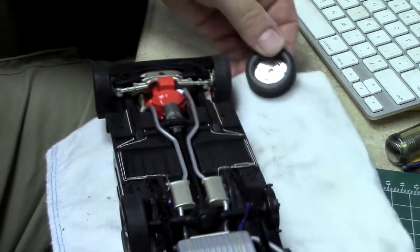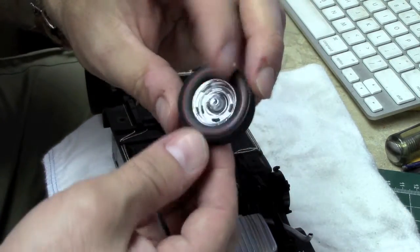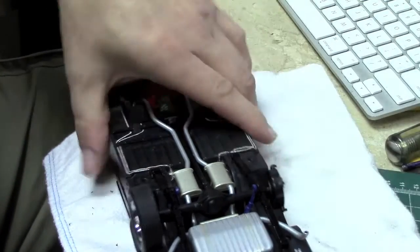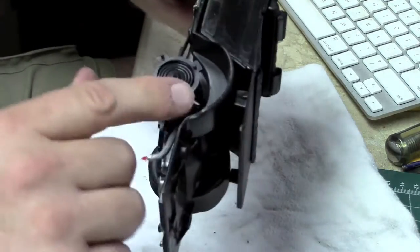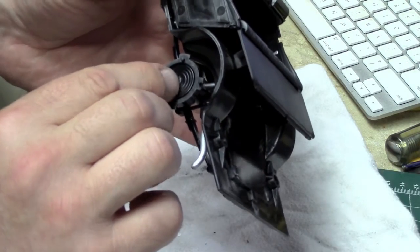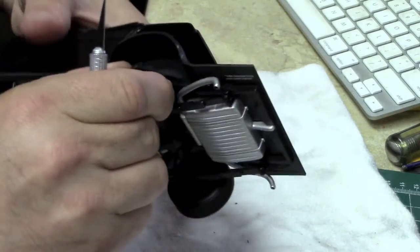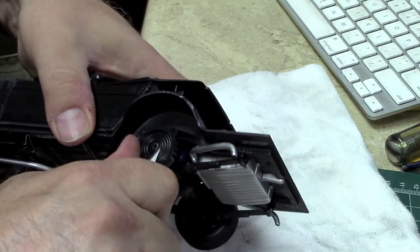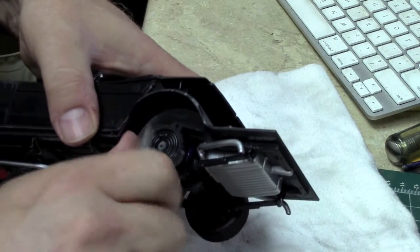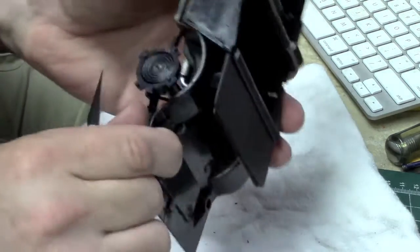And I guess that was off camera, and I apologize, I wasn't paying attention there. So here, I just popped the back one off, the same as the front. You just peel back the tire, yank off the front side, and then you're left with the backing plate. And you can see here how the hub, I should say the axle, is just melted plastic basically in the center. So you're going to have to chisel that, kind of just cut. Watch your thumbs.